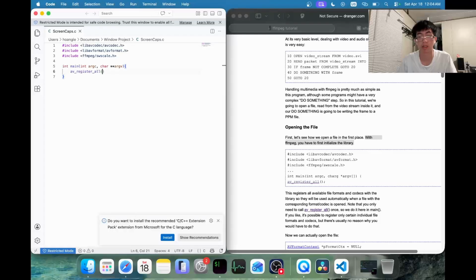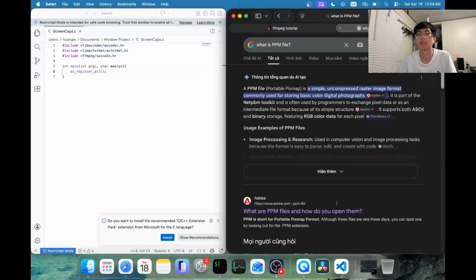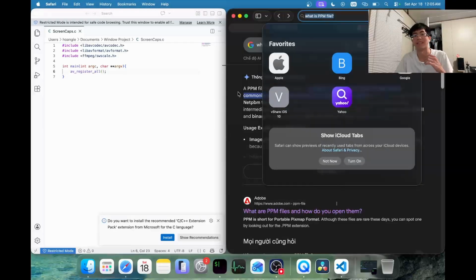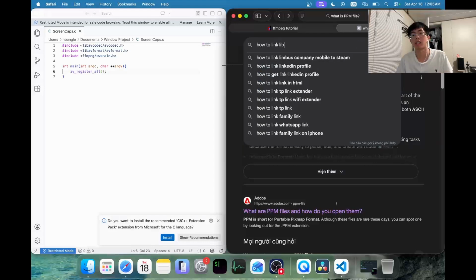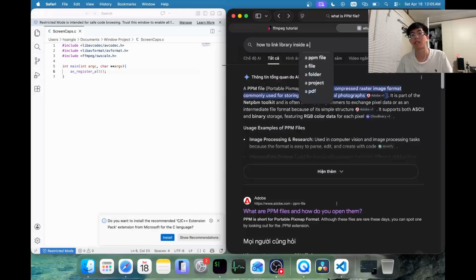Or okay. I'm not sure, but make sure that we don't have to link all of the libraries. Wait, how do I link a library? Let's ask ChatGPT. No. How to link a library inside a directory for a C program.